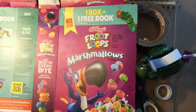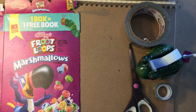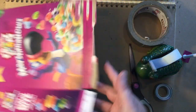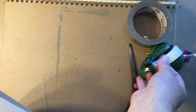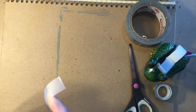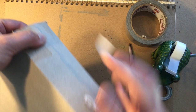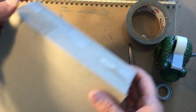First, I take an ordinary cereal box and cut off one of the skinny edges, then set that aside. I'm going to build the box so that the regular cardboard is on the outside. I fold up the tiny flap and then use a little bit of regular tape to tape the bottom edge, the top edge, and somewhere in the middle — just to tack those there to get it started.